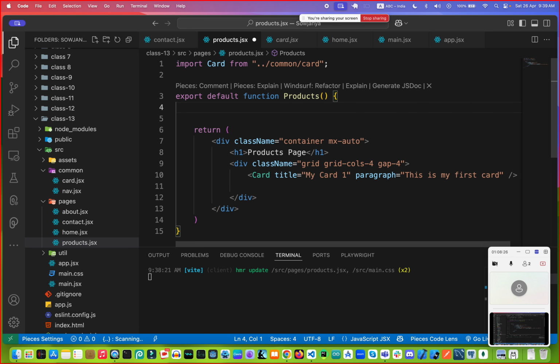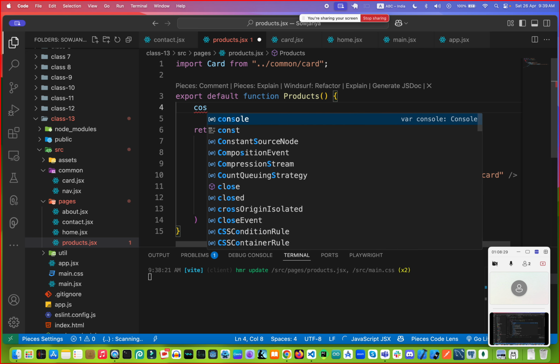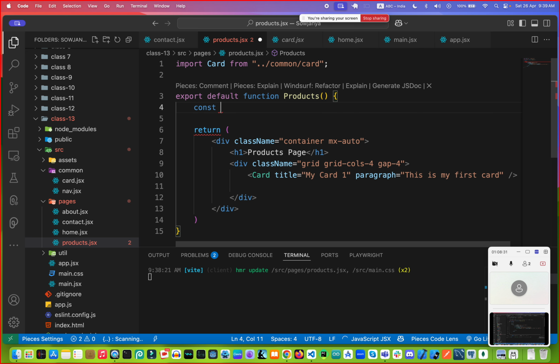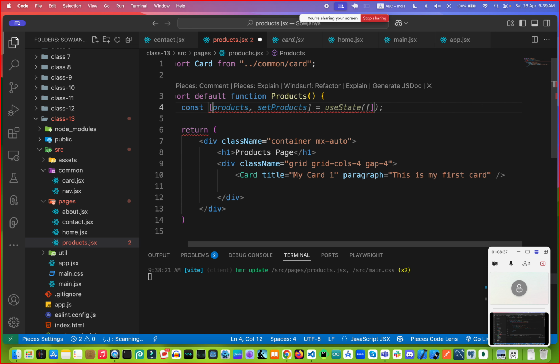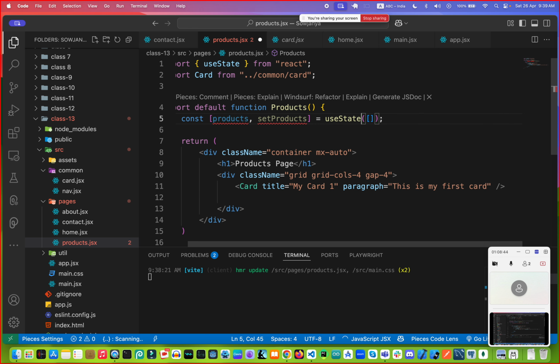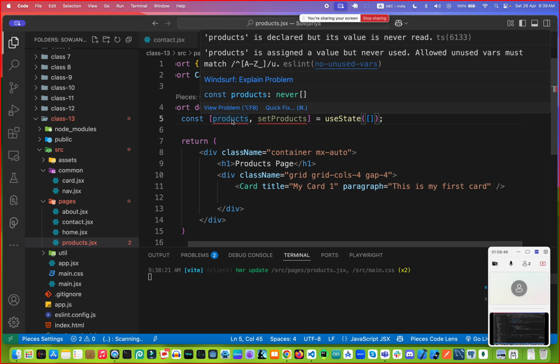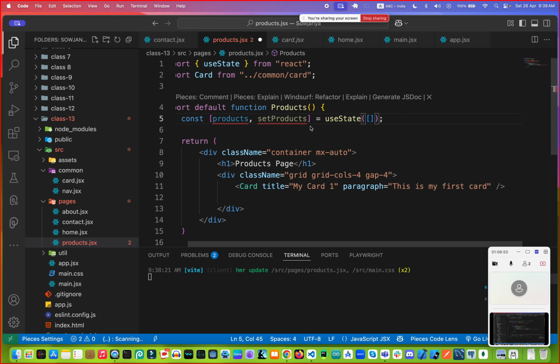So what kind of data sets are required? For that purpose we need to use some state, like this is the product, so we create a product state, because useState is a process where we can set our data and we can see data from the state.